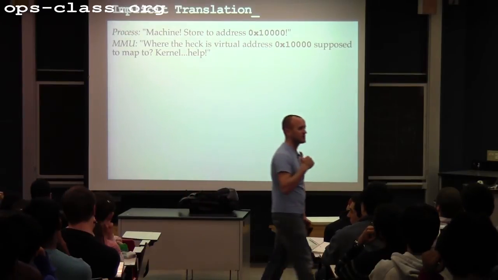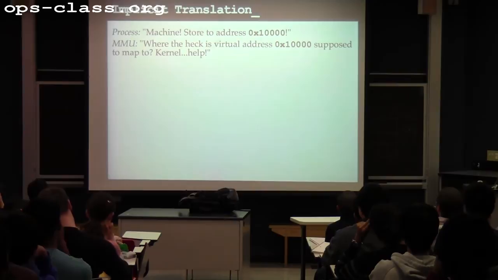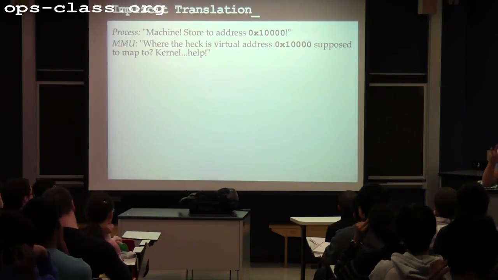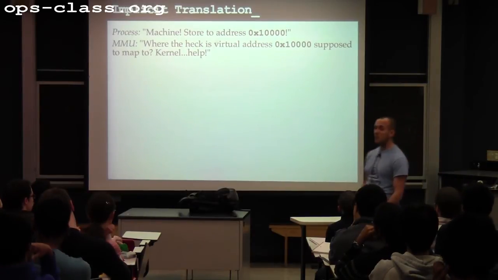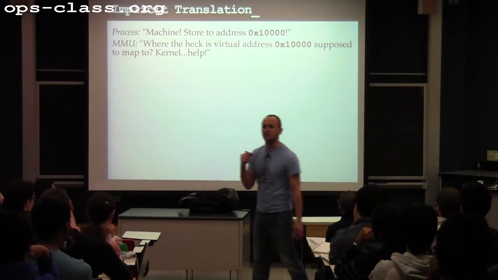This piece of hardware's job is to help the kernel translate addresses, and essentially to provide the mechanism for translating addresses. So the kernel sets the policy by configuring the MMU, and the MMU actually performs the translations according to these instructions. This is essentially done on demand. The first time a process tries to use a particular virtual address, the MMU doesn't know what to do. So what do you think happens at this point?